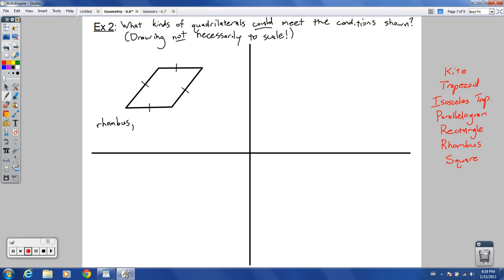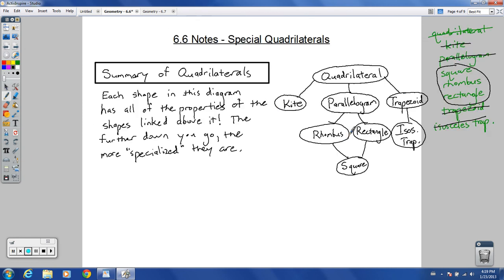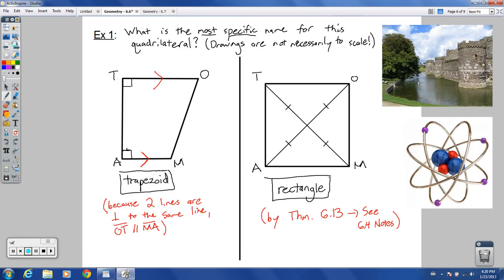And so if you go back to here, one more, there we go. If something has to be a rhombus, then you would say, yeah, it could be a parallelogram, it could be a rectangle. I'm sorry, is it possible? I think so, yes. I gotta collect my thoughts here. It could be a rectangle, could be a square, but if it's a parallelogram, it has 2 pairs of parallel sides. If it's a trapezoid, it only has 1. Can it have both 2 pairs and just 1 pair at the same time? No, so that's going to eliminate trapezoid and isosceles trapezoid. So over here, we can actually say rhombus.